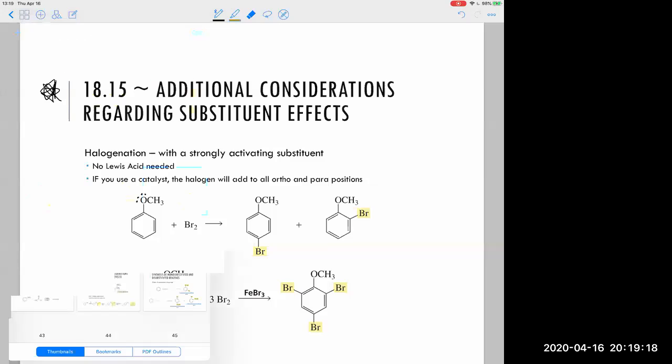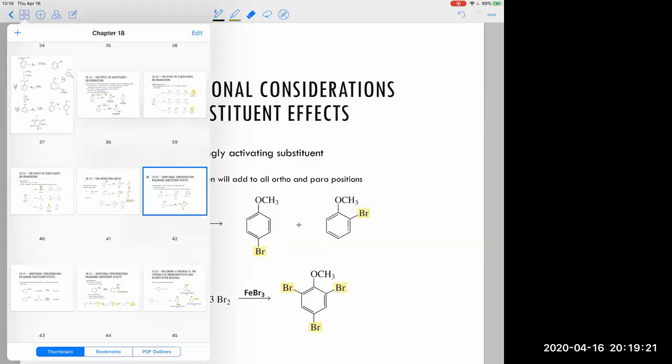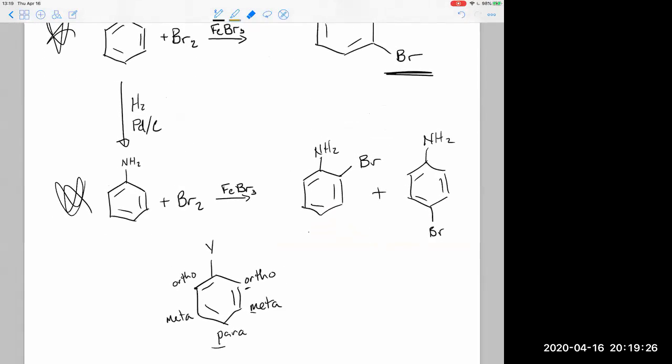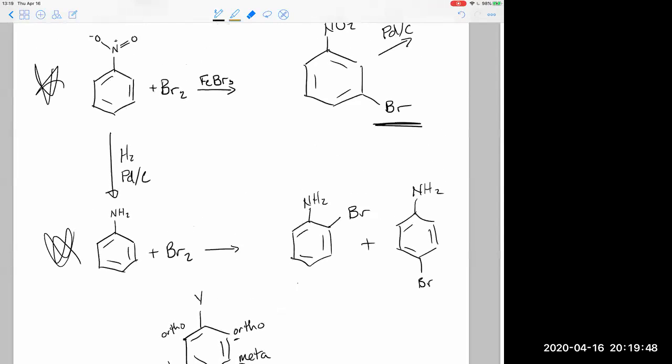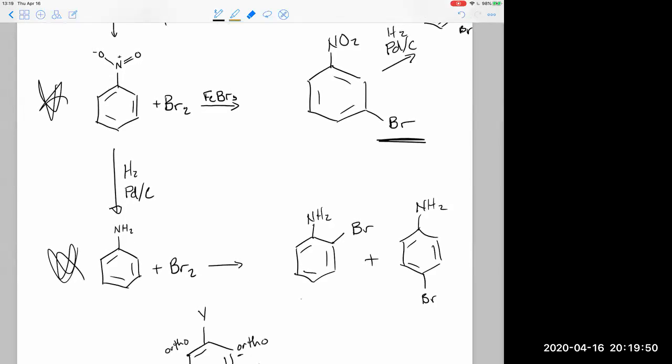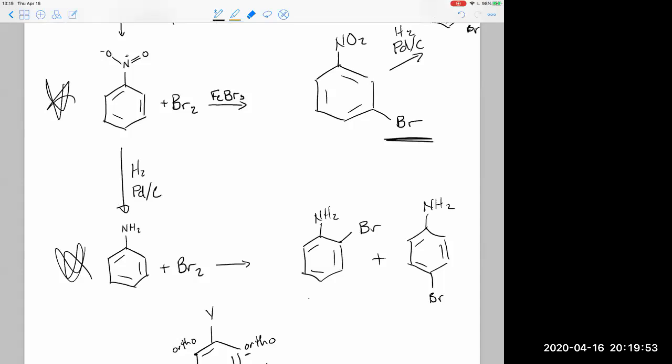Now let me quickly go back and revise the example that I did at the beginning, because here we did have a strongly activating group, and I'm going to have to remove this catalyst because I only want one substituent. Otherwise, if there was the catalyst, I'd have to put all the bromines in there. Let's update the example so we can be extra good when we look back at our notes. Of course, this doesn't apply to the above group, the nitro group, because that was deactivating. So you still need a catalyst. It's an even worse nucleophile than the naked benzene ring.